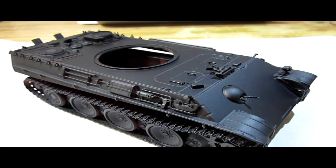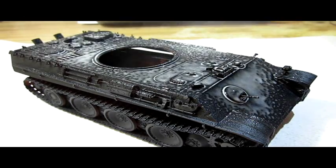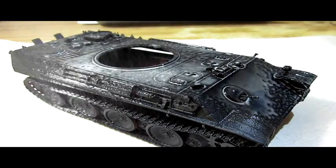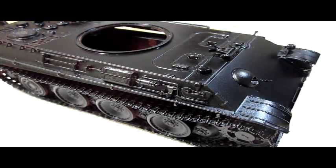I just removed the hood because from here on out I'm going to use acrylic spray paint. I want to give my model chip effects, and the first step for me to have chip effects is to spray the entire model with a coat of hairspray. I'm going to use my airbrush and paint the main color.